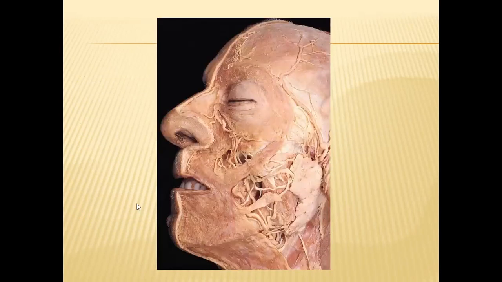Here the diagram depicts this clearly. You could see that if the skin has been removed from this face, the muscles are exposed clearly. You can see the various muscles, and we're going to learn about them in detail. There are muscles around the eye, a few muscles around the nose, and around the oral cavity is another fissure. You can find the muscles around the oral cavity: platysma, zygomaticus, orbicularis oculi, orbicularis oris, and these are the blood vessels related to the scalp. Even the blood vessels related to the face can be seen.